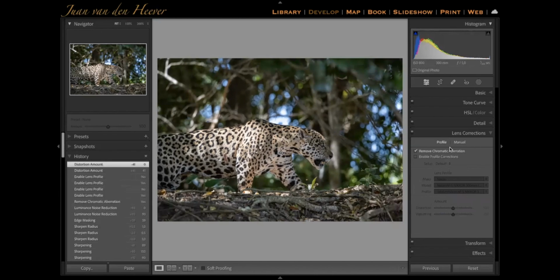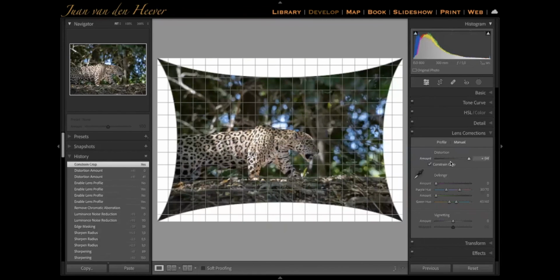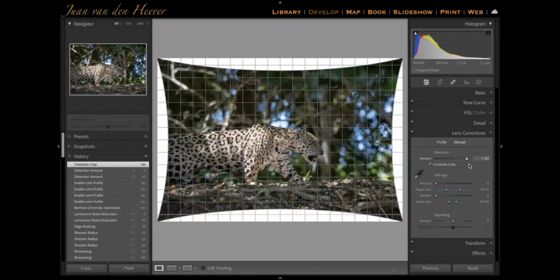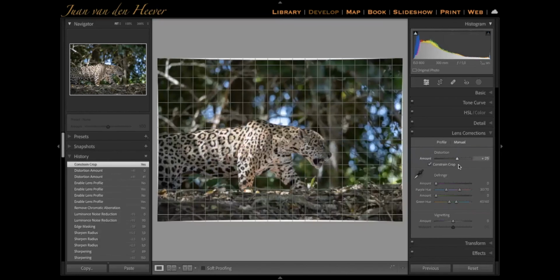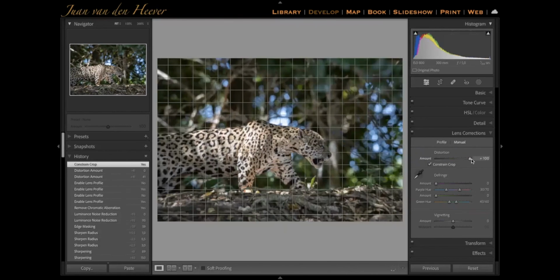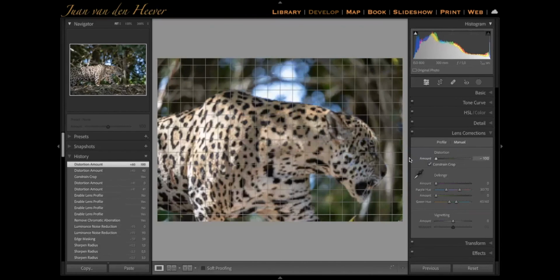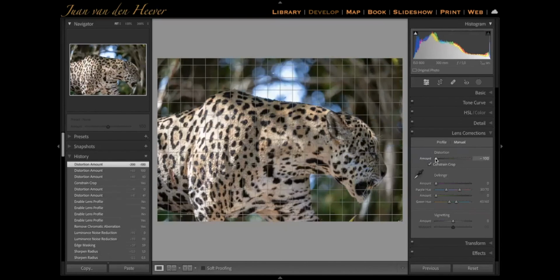You can then also do the chromatic aberration and profile corrections manually. If you go in here, distortion would be equivalent to profile corrections. Always click constrain crop, and then you can move the image inwards and outwards. So this is basically what profile corrections does. It just changes it based on the amount of barreling you have. Obviously, if I move it all the way here and I let go, you can see it's altered it quite a bit, and then vice versa there as well. So yeah, it's quite funny.